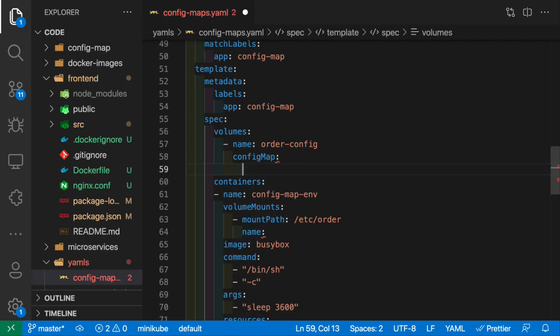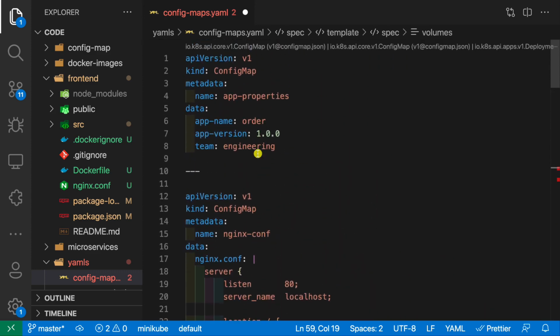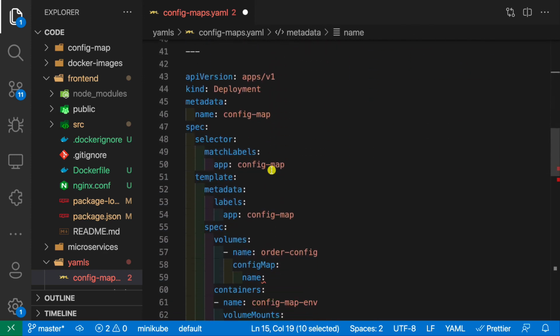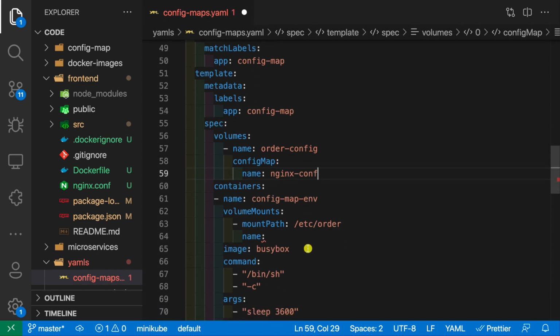Then what we need to pass is the name of our config map. So name, and the name of our config map is, let's take this one here. We're only going to mount this one first. Just like that, and then we take this name and put it here.